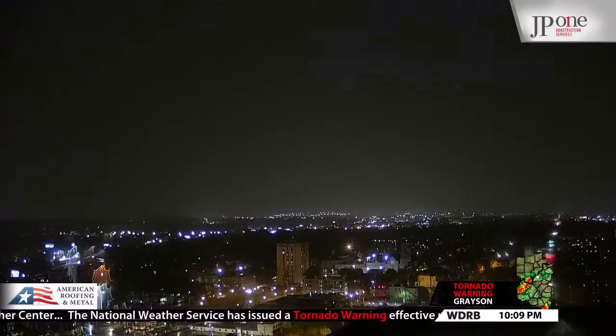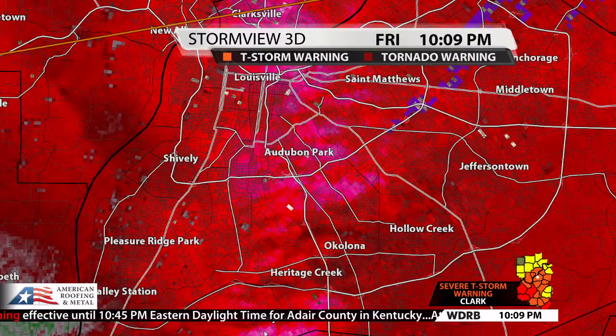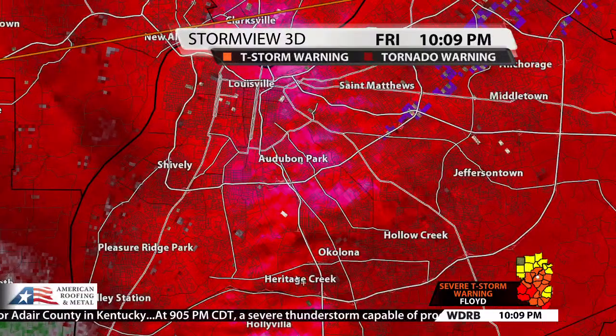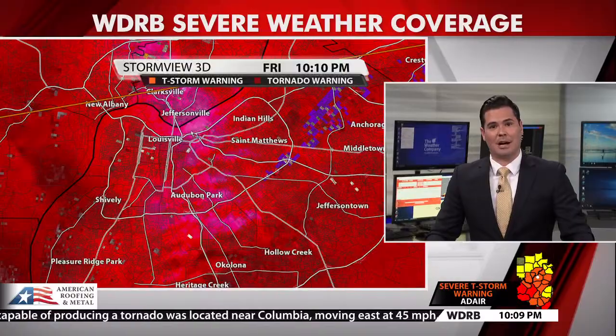So the winds right now, I'm going to take you from the southern part of the county up to the northern part of the county. Okay, and let's go over to Rick. I'm going to step away here because I want his screen on air. I want to have analyst Stormview 3D on air. So what I've done is just one panel. This is just showing you strictly the winds. Okay. In southern Louisville, we're looking at gusts of around 58. So you're talking about 65-mile-per-hour winds. And then due north, I want to go right into downtown Louisville because, Mark, that area we were just pointing out, some of those gusts are showing north of around 60-mile-per-hour winds.